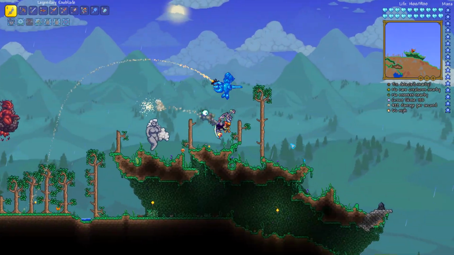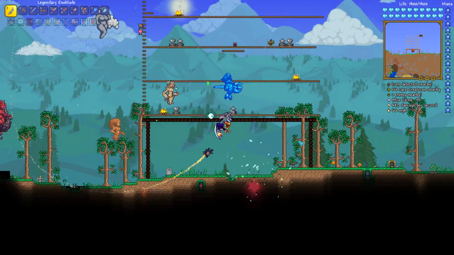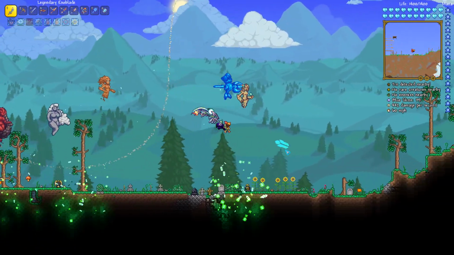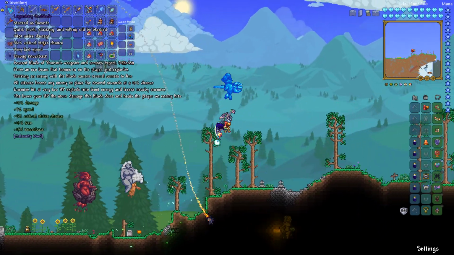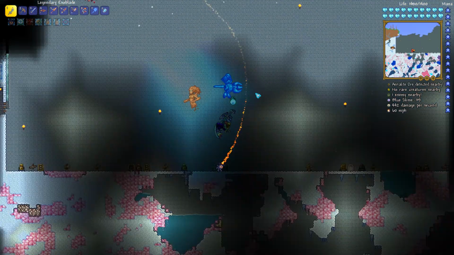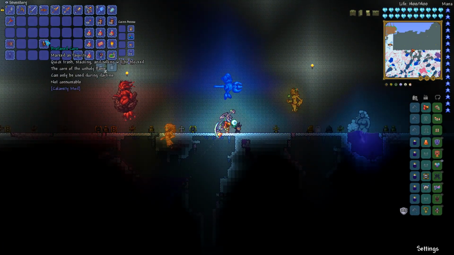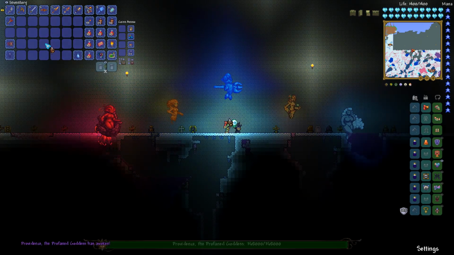Anyway, the game is lagging like hell. I don't know what's going on, but it should fix itself soon. Get better. And this is the Exoblade made in the last episode. It deals 3,401 damage. Amazing. So I'm going to quickly show you the power of the Exoblade on the one and only Providence, the Profane Goddess.